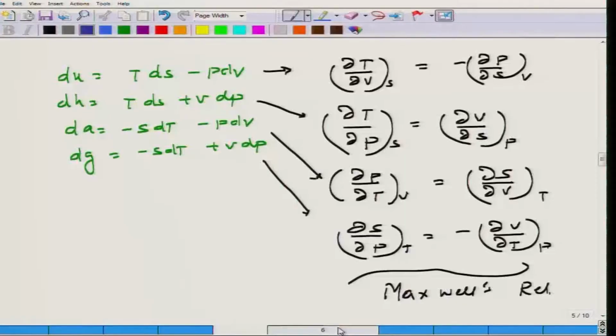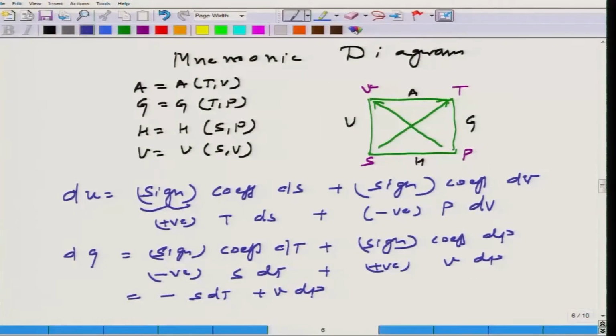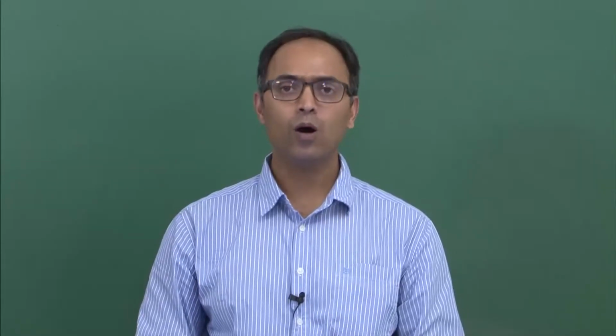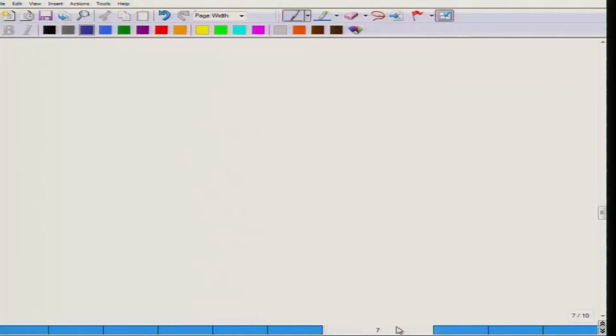Now you can remember the thermodynamic relations directly by understanding the way they were derived, or you can make use of this kind of diagram in order to remember them. We are going to make use of these Maxwell relations in order to come up with changes in variables which cannot be measured directly from experiment. Hence we may need to use such a relation in order to convert to variables which can be measured experimentally.